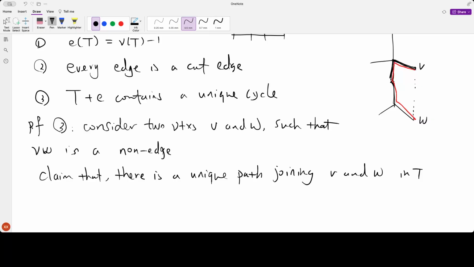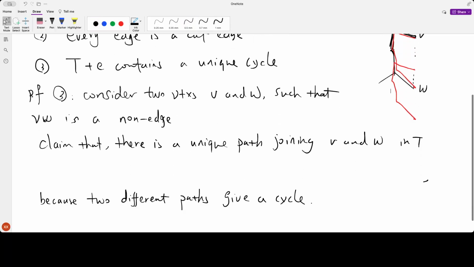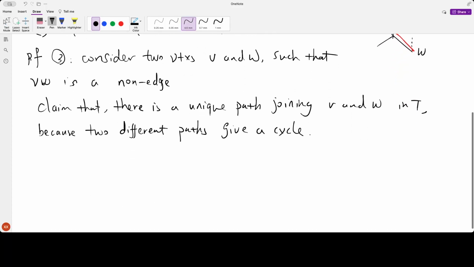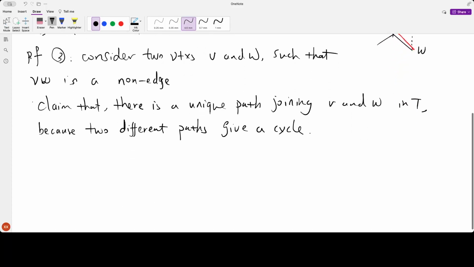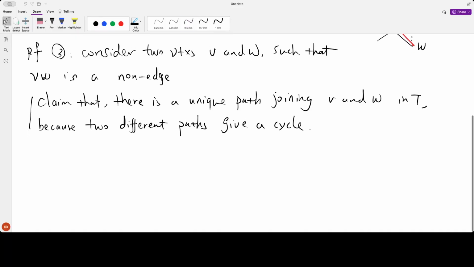Why is this true? Because if you find two different paths, then you can find some cycle somewhere. Two different paths give a cycle, and the tree has no cycle. It's not a complete argument, but it's pretty clear.